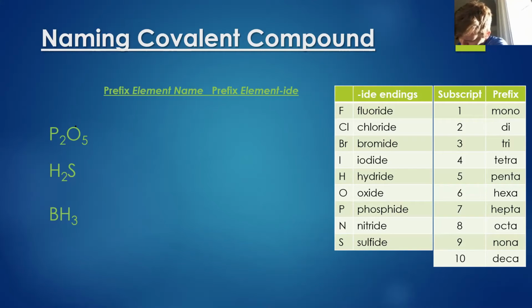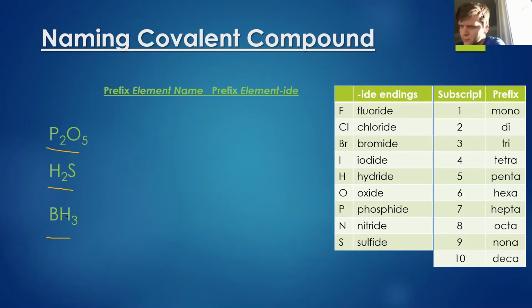So what I have shown here is 3 chemical formulas listed. All of these are representing covalent compounds. And to prove that, you can look at the periodic table and see, for instance, phosphorus and oxygen, they're both nonmetals. The next example has hydrogen and sulfur, also both nonmetals. The last example has boron, which is a semimetal, and then hydrogen, which is a nonmetal. So just based off where those elements are on the periodic table, I know that those are all covalent compounds.